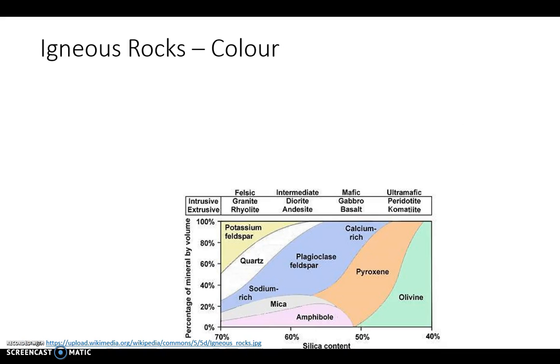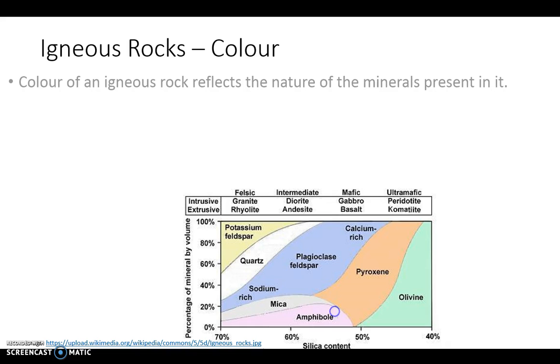So then the other thing to think about is colour. Now, the chart down the bottom here is just for illustration purposes, as far as it's showing the types of minerals that you might get in the different types of intrusive rocks. So starting on the left-hand side with the felsic rocks, we're talking granite and rhyolite, moving across to the more mafic rocks. And what does that mean? Mafic means that it's more magnesium, iron rich. Felsic is more sodium, silicon rich. So just talking through that.